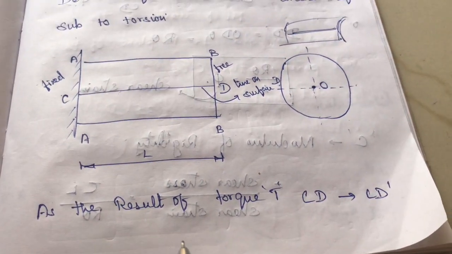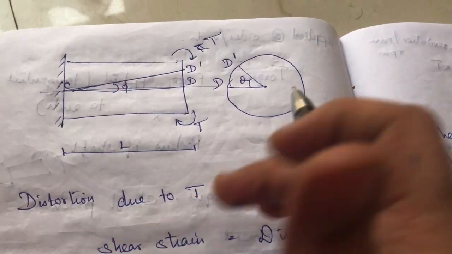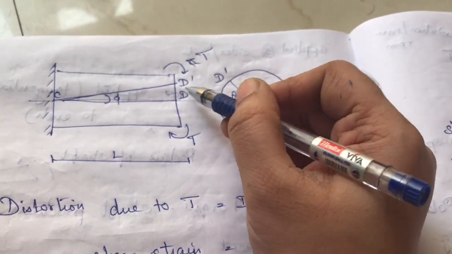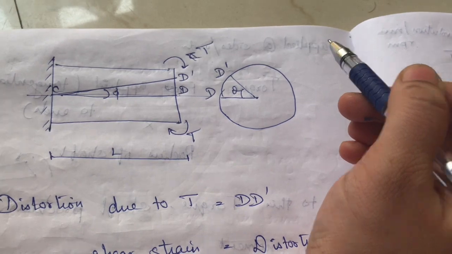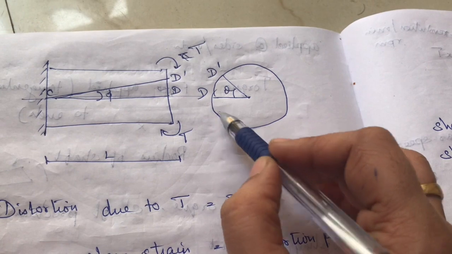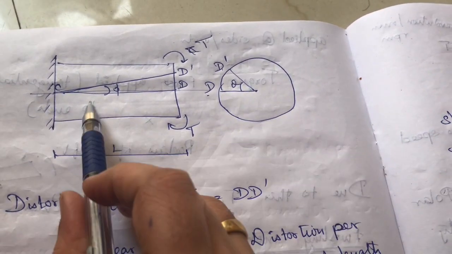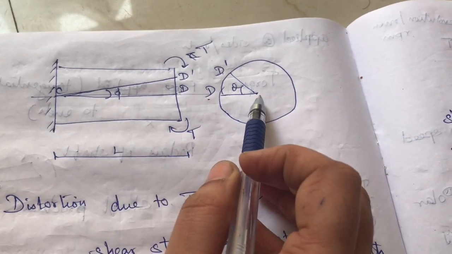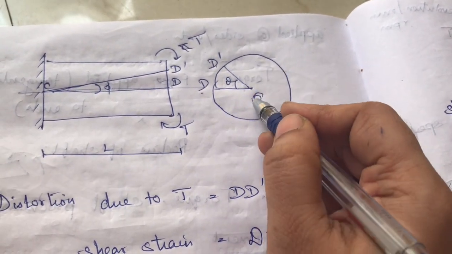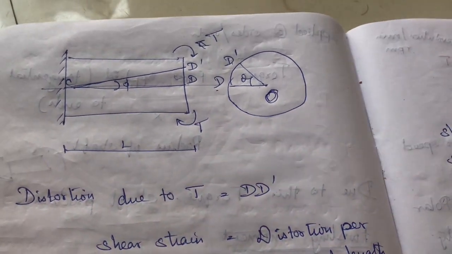Okay, so as a result of torque, the CD will convert to CD dash. Like if you twist, this D will come here, D dash. D will come to this position, D dash, right? So at an angle phi. Likewise I will mention it here as D to D dash, that is, the angle is theta. So we have two angles. This is for the center point O, D to O, D dash, and here it is for CD to CD dash. So two angles are produced.